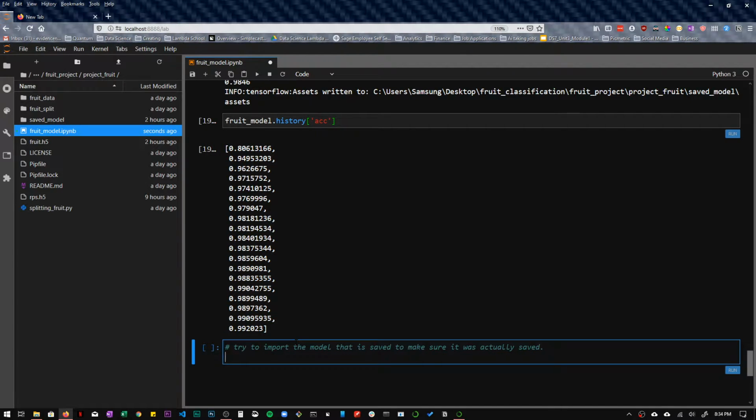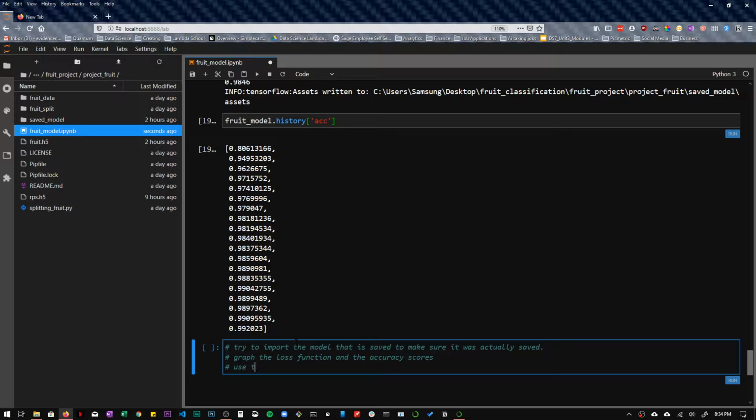And then I want to graph the loss function and the accuracy scores, and then use the model to do prediction on a test image to see how the model performs. So those are my objectives for today.